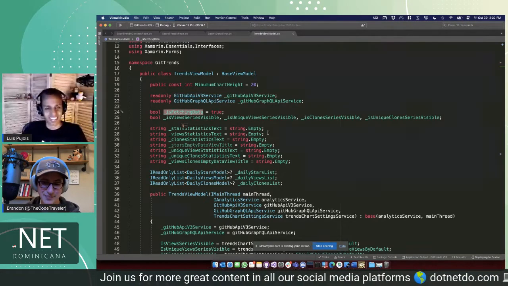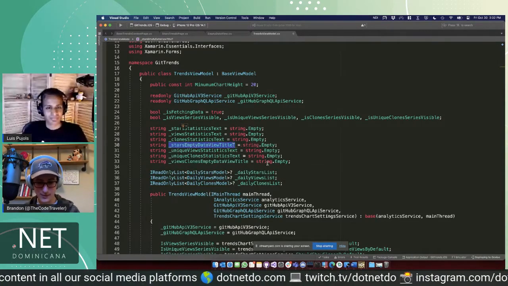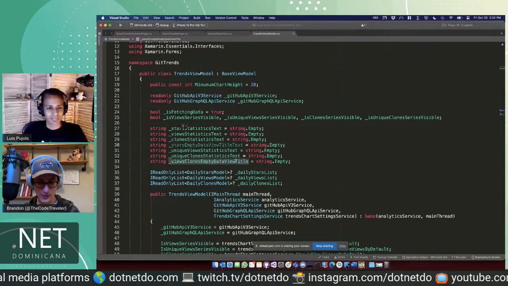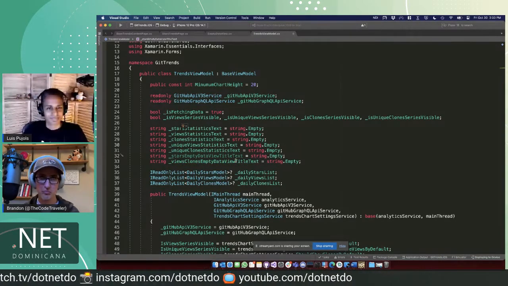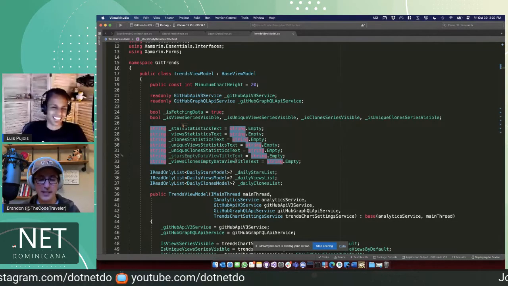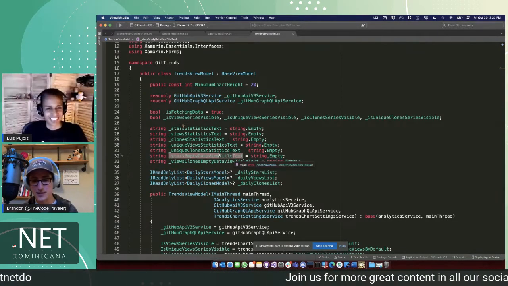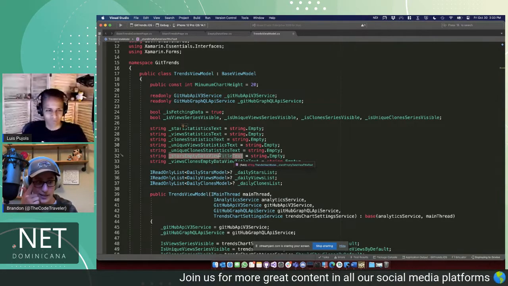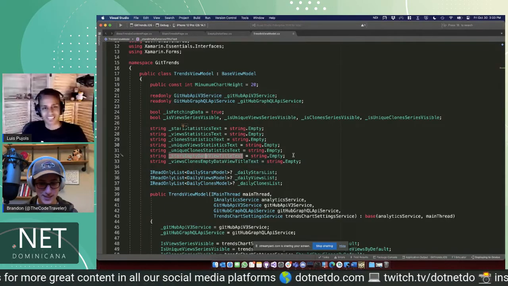And with these strings, I just realized I violated my own naming principles here. I always will end these with basically what it is. Like it is text. Because the title, maybe that title could be an image. Maybe that title could be whatever. So we'll make sure we use the word text there.